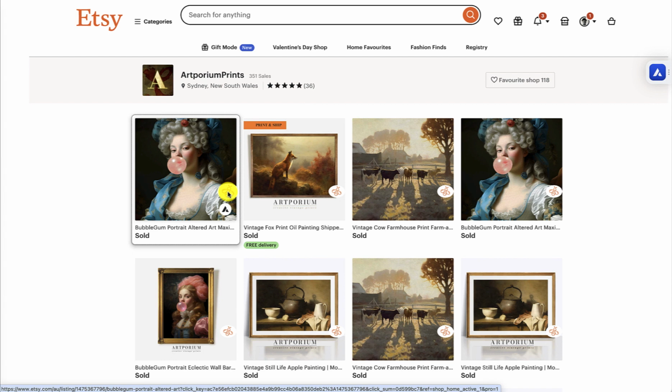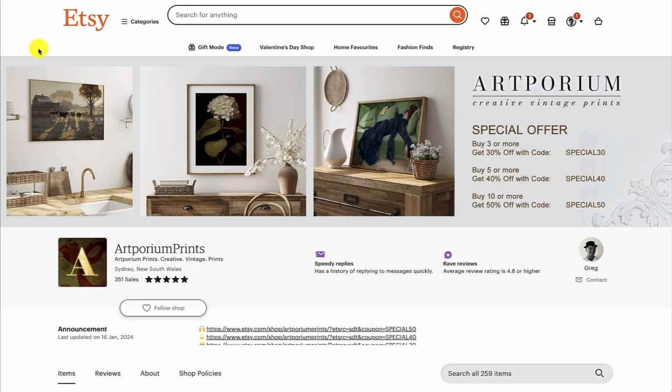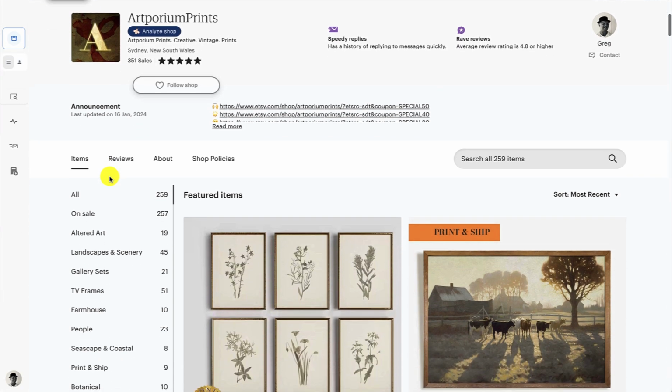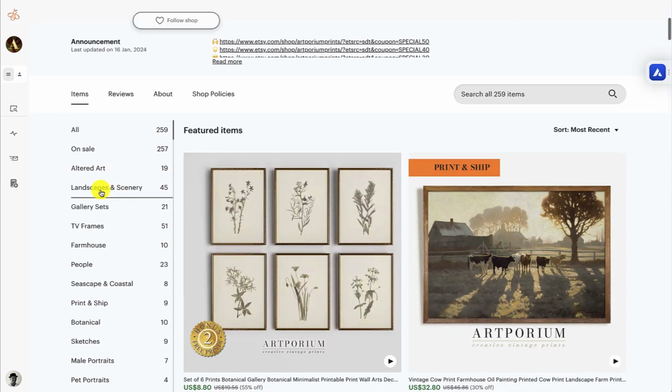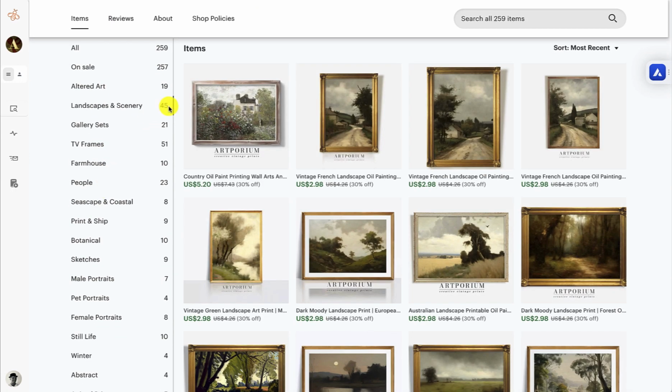Now this little B symbol here, later on when we click on this, it'll actually give us the opportunity to analyze listings and do all sorts of research and keywords. Now you'll see on the left hand side here there's a column which has all the various menu items.